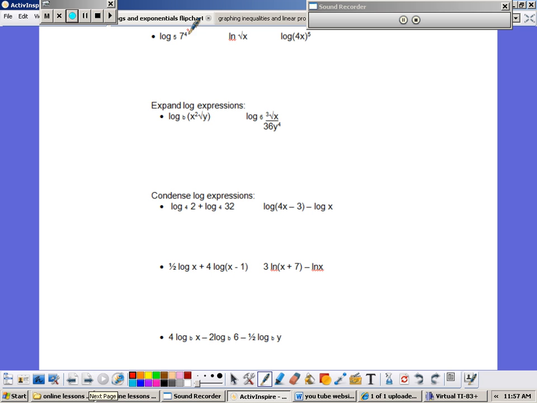Okay, so I have an exponent, it goes out front. So it's 4 log base 5 of 7. This doesn't look like it has an exponent, but this square root means a half. So it comes out front, 1/2 the natural log of x. This goes to here and here, so the 5 comes out front of the 4 plus, because it's being multiplied, and the 5 comes out in front of the x. You could do 5 log of 4 plus log of x. That's okay too.